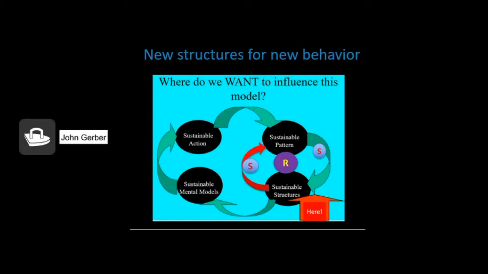So what are we trying to do here? We're trying to change structures to make them more sustainable. As sustainable structures increase, sustainable patterns of behavior will move in the same direction, will increase, and more sustainable patterns will produce more sustainable structures. We really want to create structures that affect behavior. We would really like to affect this model, this reinforcing feedback loop, at the level of structures, because structures will last. How do we do that?